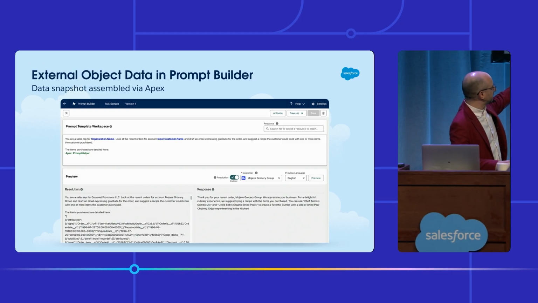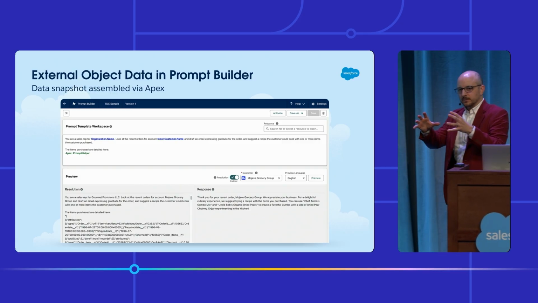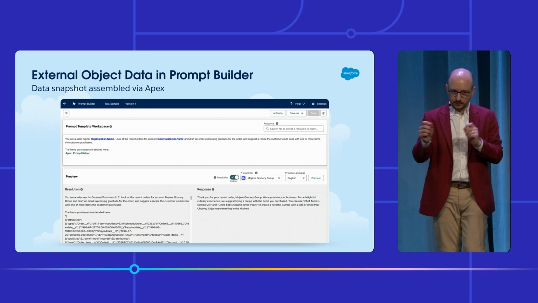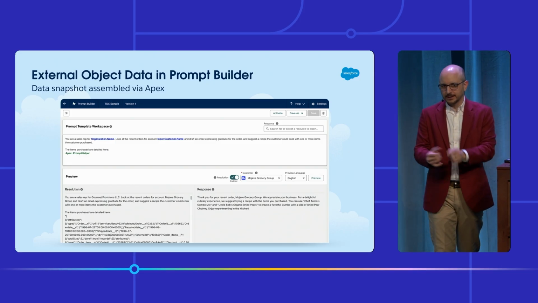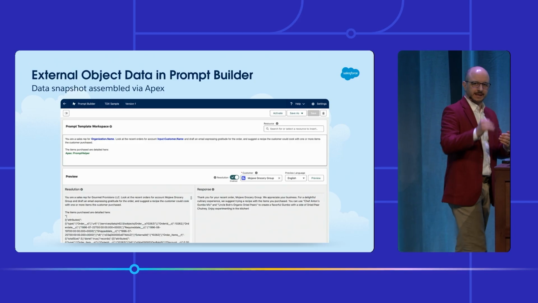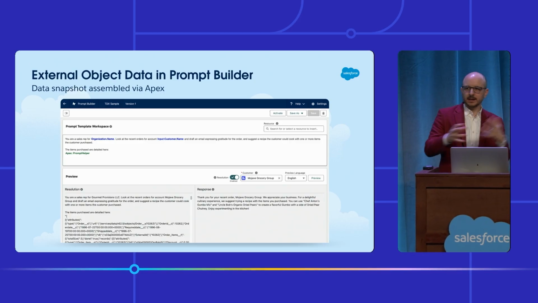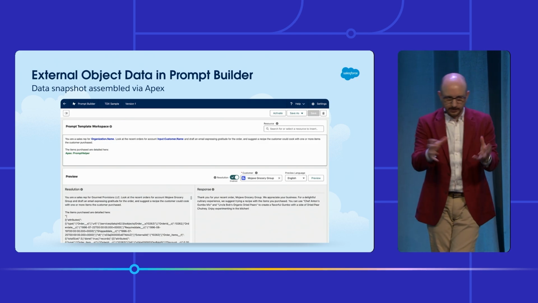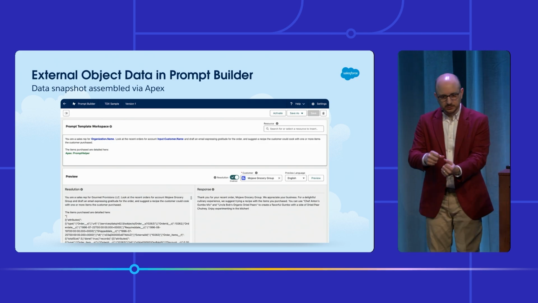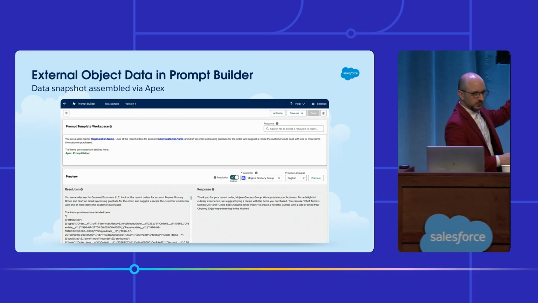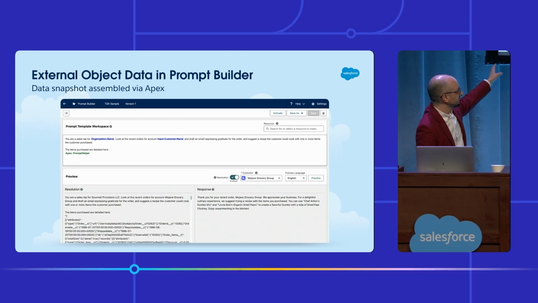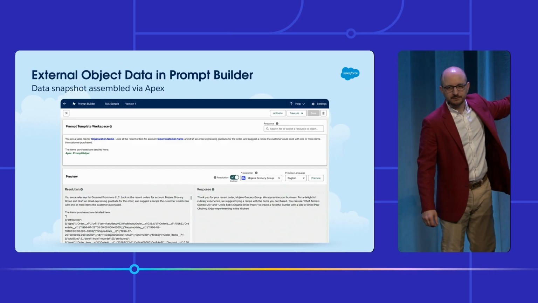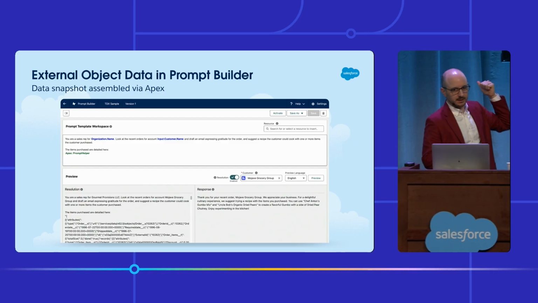When you have, in this case, an e-commerce order, we are mimicking what you've seen as the record snapshot feature that shows up with other native objects, like accounts, et cetera. That pulls from the related lists on those records. You can echo the same basic thing in Apex to pull, for example, not just the order header, but all the line items as well on a given e-commerce order, and then that feeds the LLM in a more realistic way to, in this case, suggest recipes for food that was purchased at a gourmet food shop. So that's what this is showing here.